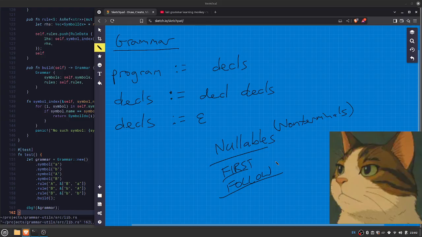And these three things will give you the ability to build out the parse tables as you need them for when you want to start trying to build some kind of LR, LALR, GLR parsers. So I think I'm going to stop the video here, and we will do those next time.